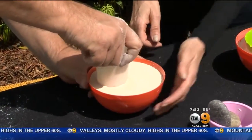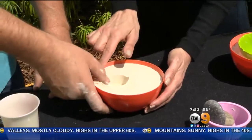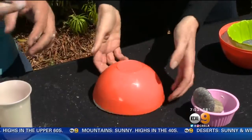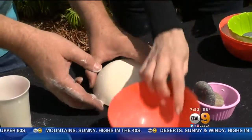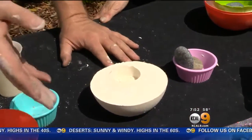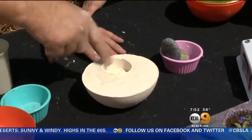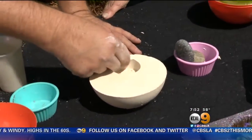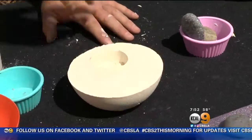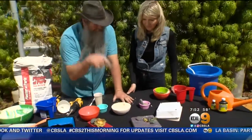What you want to do is turn it over and see if it comes out of its mold. Perfect — that was easy. That's because this is slippery. Now you can just take a piece of sandpaper and knock off the edges. See how easy it comes off? This is actually pretty hard material. Then you put a little bit of soil, put a tiny plant in there, and you're rocking and rolling.